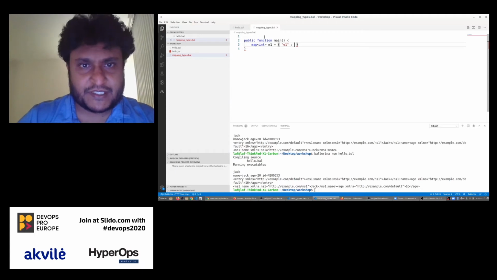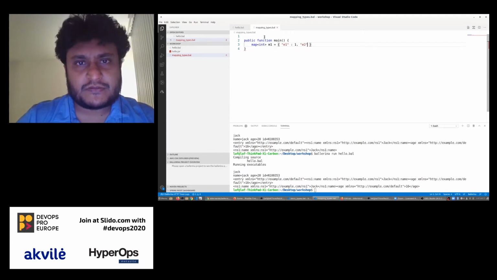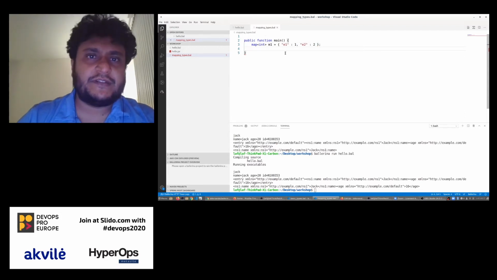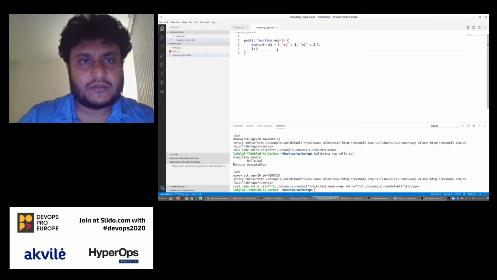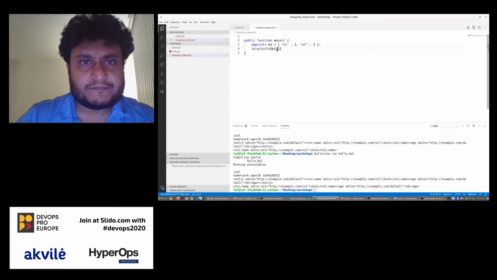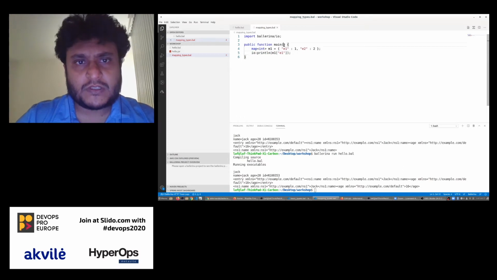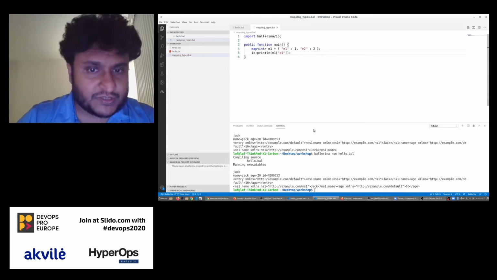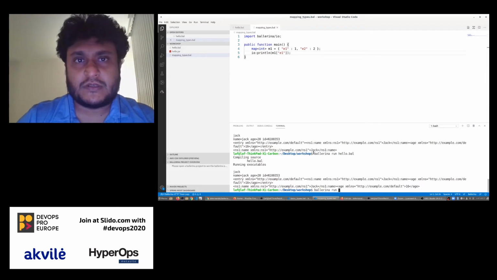It's basically the same syntax. So you can say it like this to define the mappings. And you can use this format in looking up and assigning values as well.